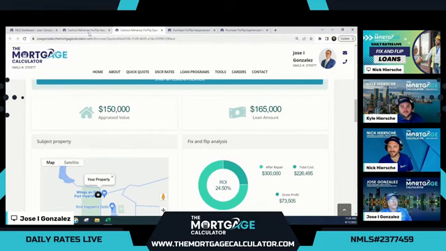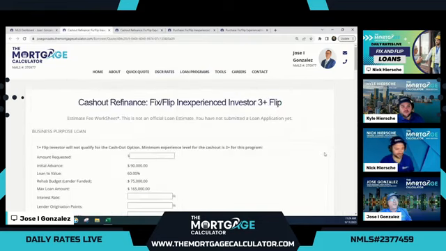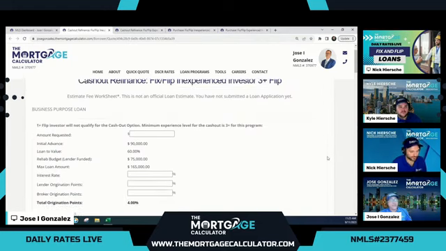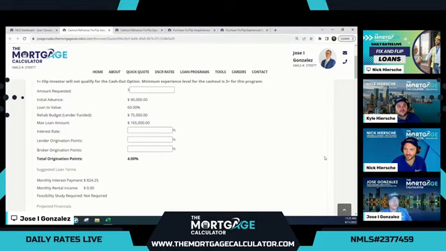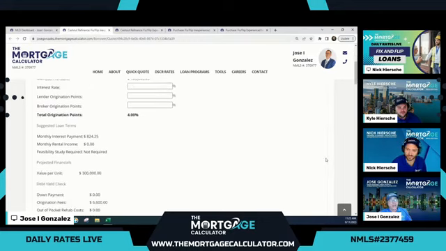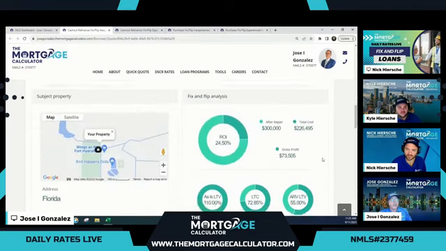On this product, you'll see now in our last example, this product is not applicable, at least through this particular conduit, for an inexperienced flipper when it's a cash-out. They want at least 3 transactions under your belt. So you're saying there's no options for under 3 on this rate and term? Correct, with this product. Exactly. With this one, you need at least 3 flips to be able to do this, because as with a cash-out, it is a higher risk transaction.